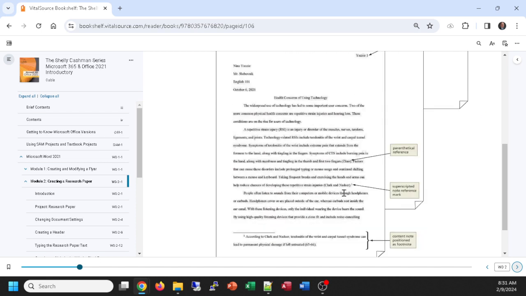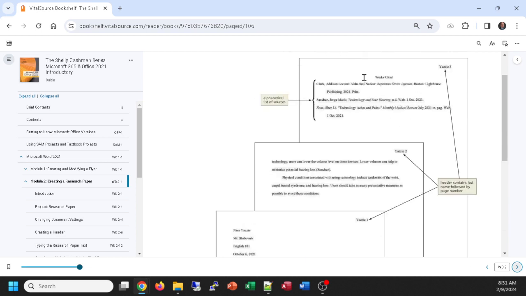We're going to create a research paper, MLA style, with just some simple content. So not a ton of, just some typing practice in there. But the main thing we're going to be doing is putting in parenthetical references, footnotes, endnotes, and works cited. And using Word this way and using the features of research papers might make it a lot easier for you to do your works cited or make nice looking footnotes.